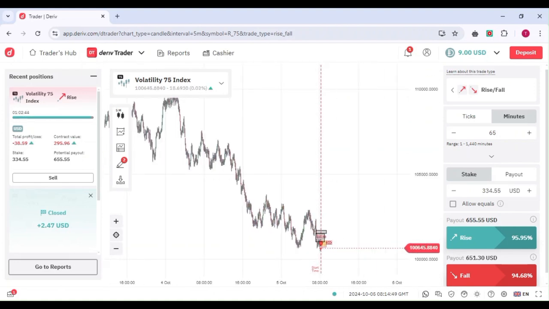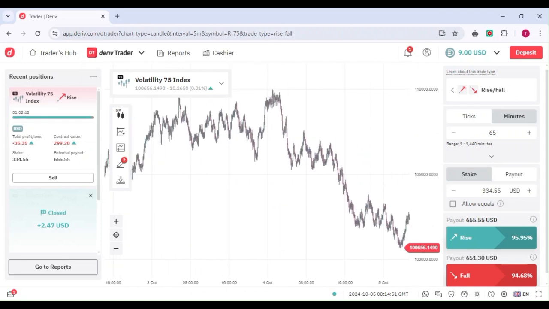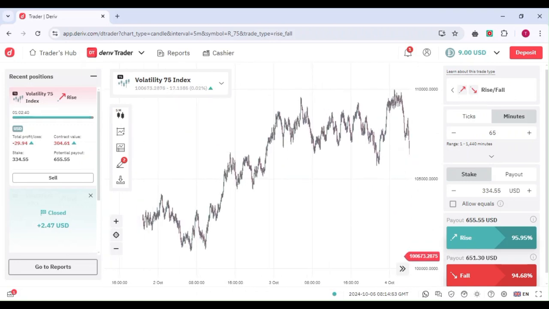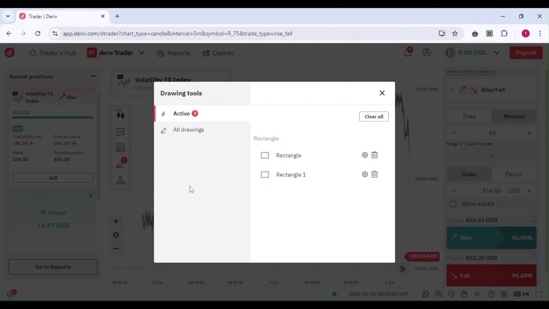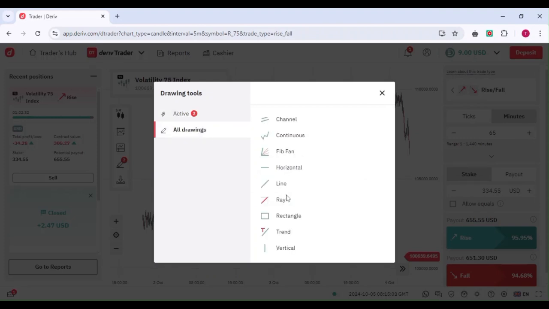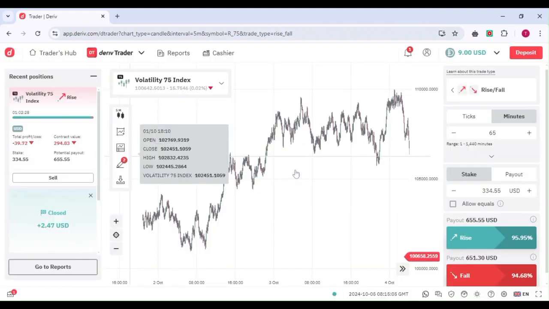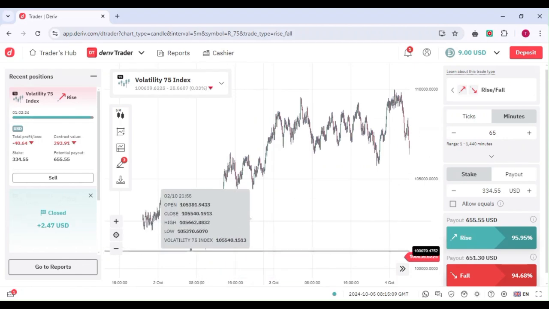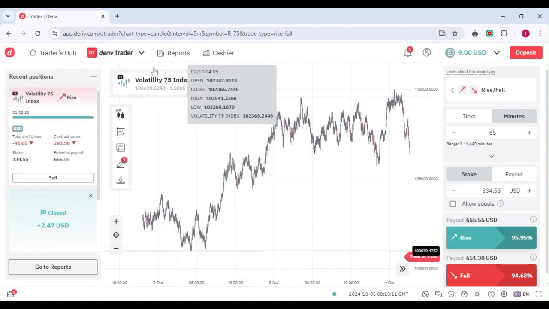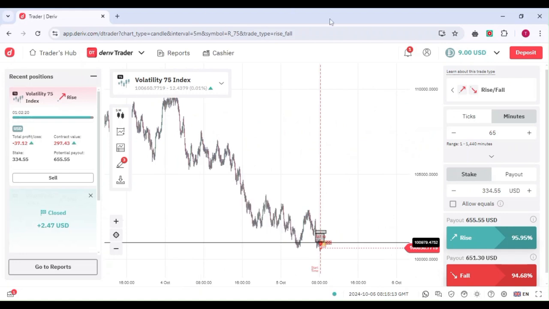If you have a good capital and do not know how to trade, just ensure you have identified those fair value gaps. Then you can identify these support zones here. So I'm at 5 minutes, and let me find the horizontal line, that one. Then place it at the previous swing low. Then let's now push this side.